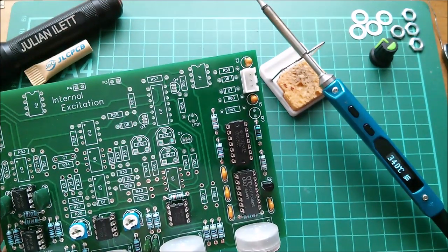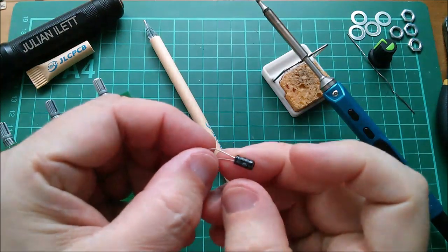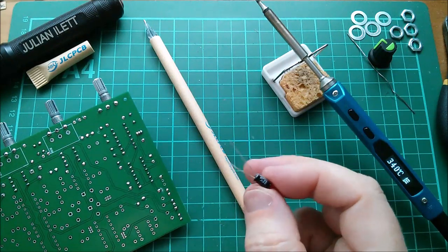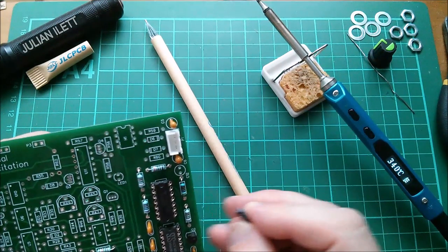Looking at the schematic, this CMOS circuit is driven from plus 12V but through a 3k3 resistor, and then there's a 10 microfarad capacitor to ground. I think it's intended that VCC comes up slowly to boot this linear feedback shift register in a known state — I'm pretty sure that's what it's for. I ran this circuit off five volts when I built my standalone one, so I've never tried it on this network, but it should work. I found a 10 microfarad 25-volt cap, which is more than enough, and that goes in C12.